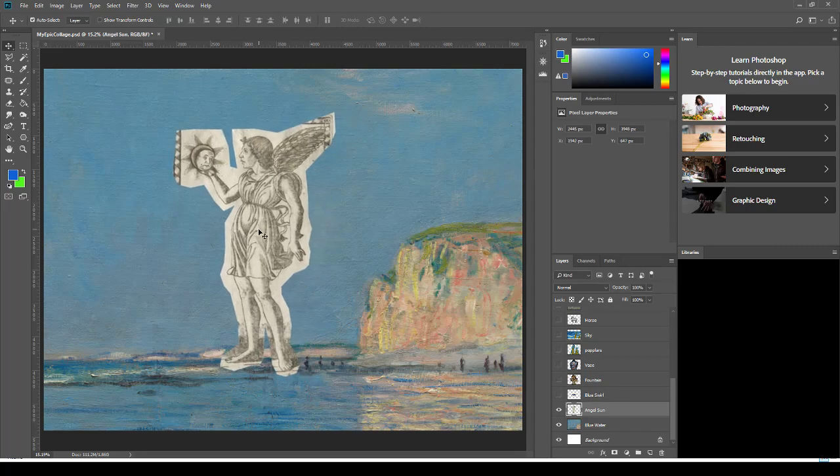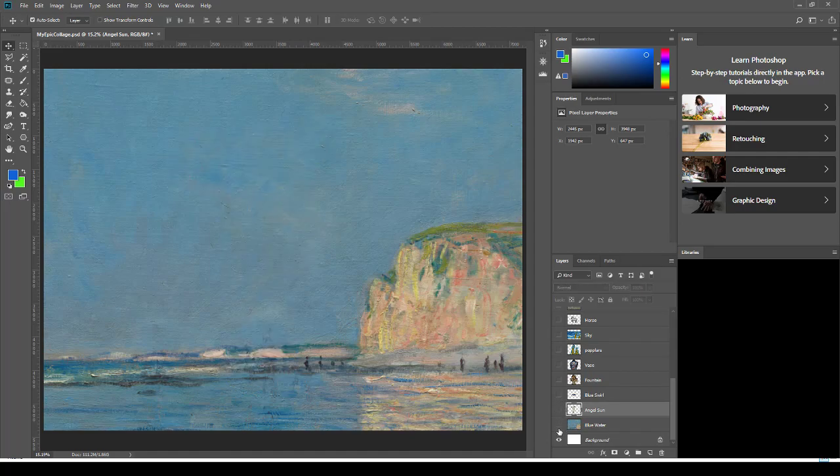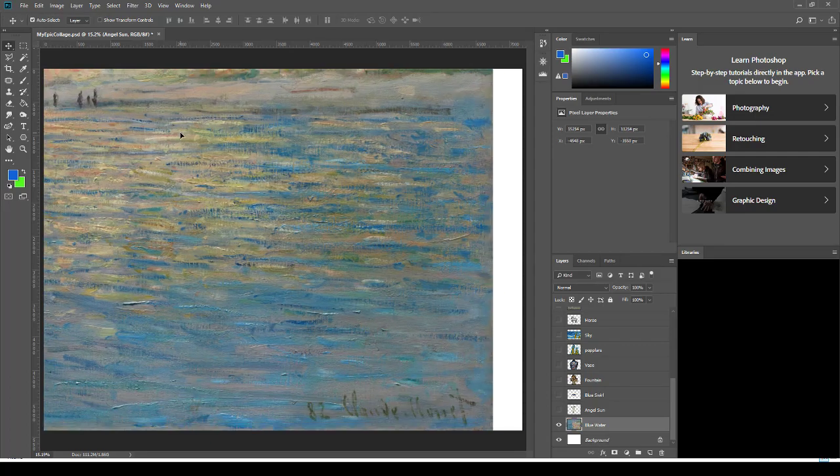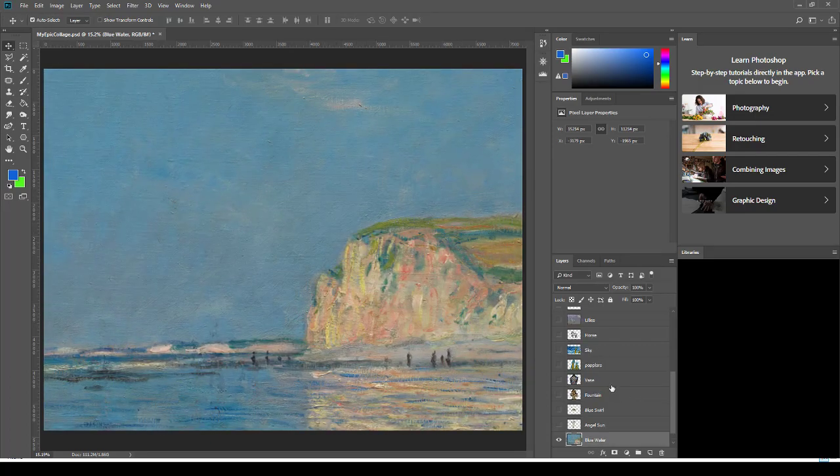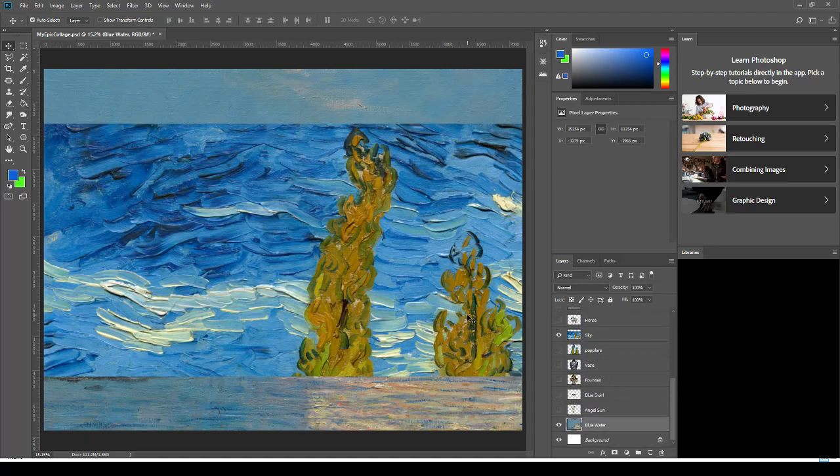So I want to go through and just take a look at some of the ways that we can manipulate things, just at the first level. Some of these images are really background images. I'm going to come over here. Blue water, it's going to be a background image. I'm using the move tool to move it around. Again, if I move it too much, you see this. I'm going to put this over here like this to start. As I scroll through, what else are my background images? Well, the sky here is a background image. So I'm going to bring that towards the bottom. What else is my background image?